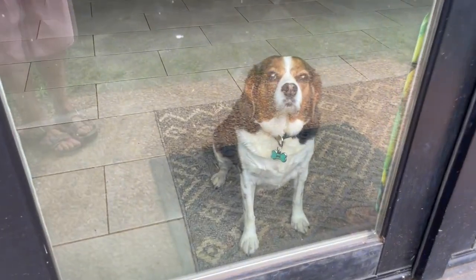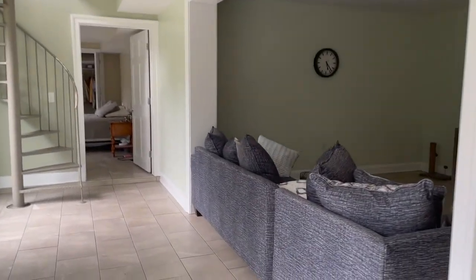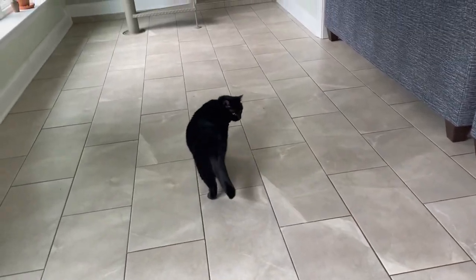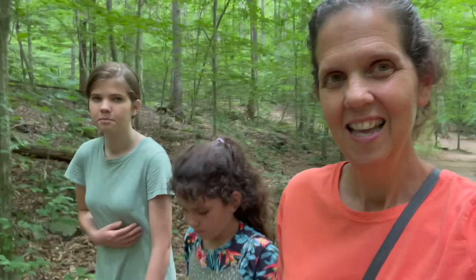She's looking like she wants to be out here with us. Our house looks like it's pretty decent. What do you think, Sable? Is it okay? She doesn't want to see Sable. He's coming toward you. He doesn't want to see Sable. All right, so I think that's it then.